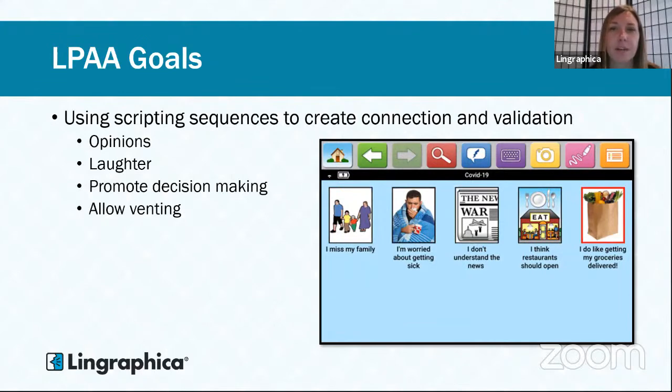I did want to point out, I know that Amanda at the beginning of the slide mentioned that we are salaried employees of Lingraphica, and I think that's obvious based on our slides. But all of this information that we're sharing today is really applicable regardless of what type of AAC that you're using. So all of our examples that you're going to see are on a specific Lingraphica device, and we do build them to be really easy to program, to script and sequence. But please know that you can take this knowledge and apply it to something low tech or another system that you're using. It's really designed to be general information. That was just a little tangent there as I show you a screenshot of one of our devices.